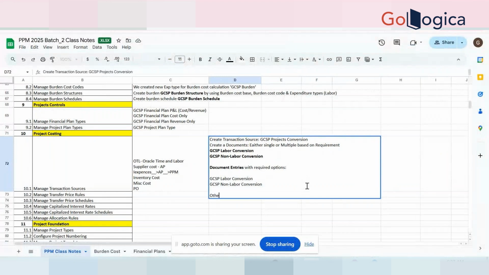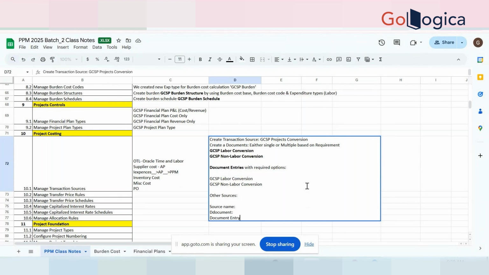Other sources. For this, you can define a source name, document. Yeah, you can make it as a source name. Then we'll have a document here.